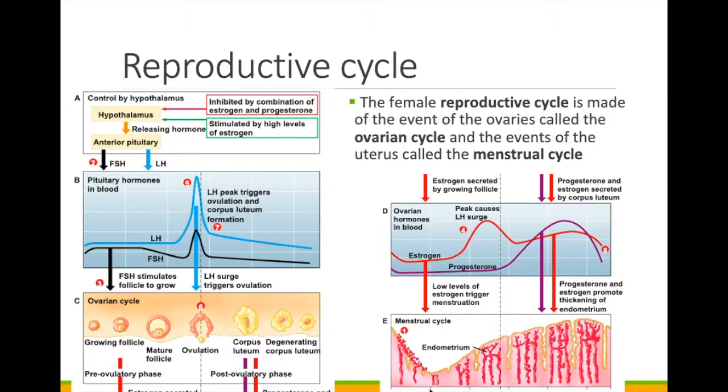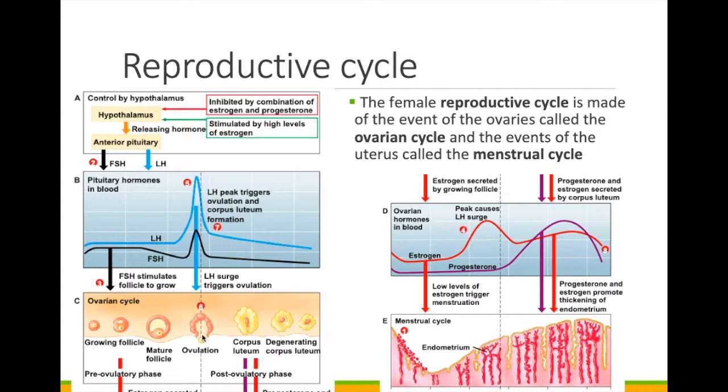By about day 5, the uterine lining starts to pick up, and that's because of an increase in estrogen hormones. So as this estrogen surges, it's allowing the uterine lining to become thicker. The estrogen is actually secreted from the growing follicles. So as the follicle gets larger and larger, it secretes more and more estrogen, causing this spike and the buildup in the uterus. This spike in estrogen causes another spike in a hormone called luteinizing hormone, or LH. This LH spike is what triggers ovulation.